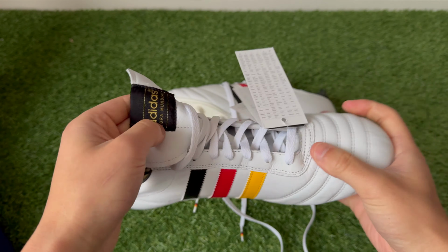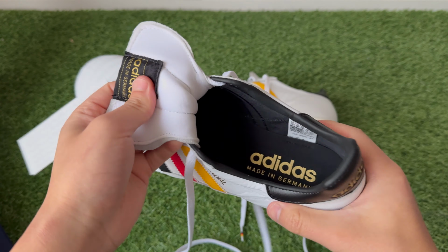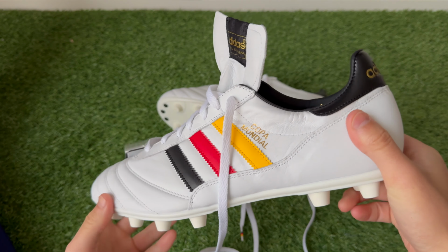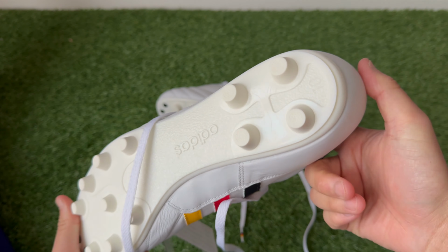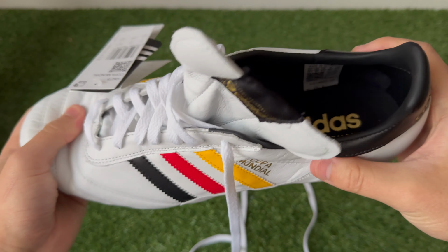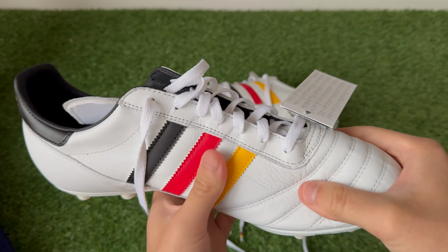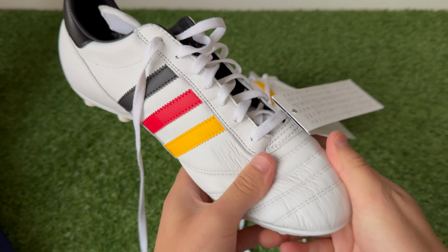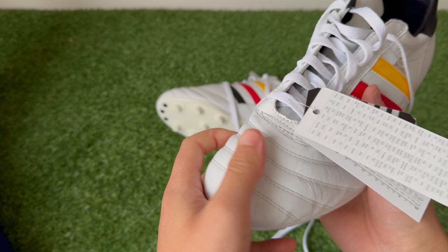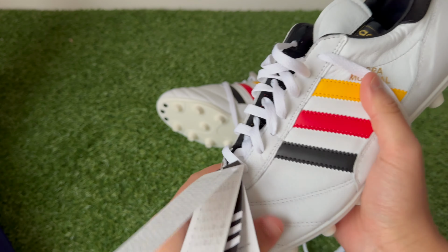A really nice soft tongue and really comfortable as soon as you put your feet into the boots, as people would know that I've had a Mundial in the past. Number 10 here, maybe for the sizing to show. And really soft leather-like material. I'm not sure if they've carried on with the real leather, but this may be a synthetic material that has a really similar leather-like feel. But whatever it is, it's really comfortable.